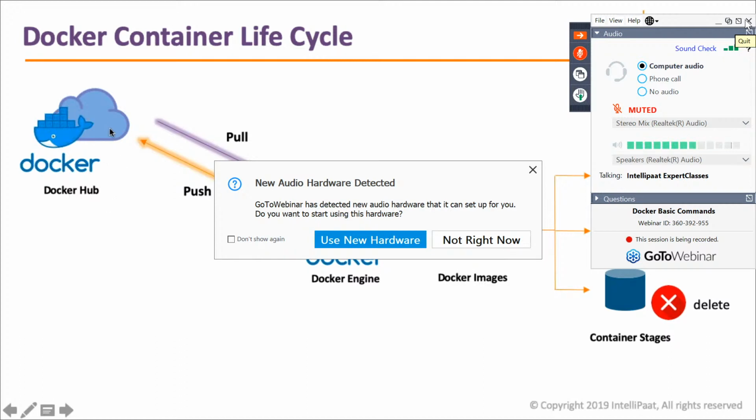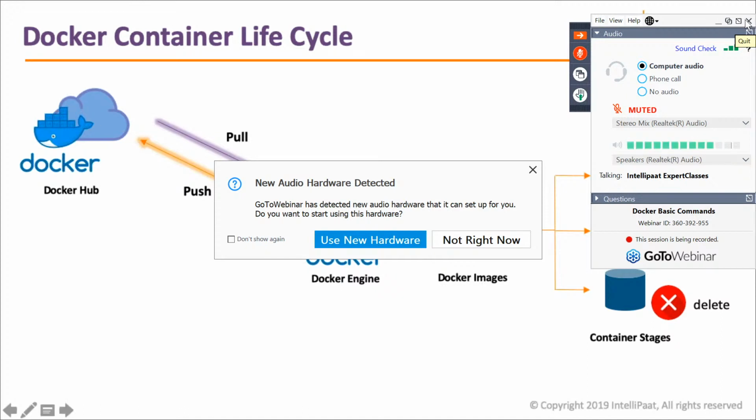So Docker Hub is a place where all the Docker images, official Docker images, are present, right? And these Docker images can be pushed and pulled on your system by installing the Docker engine on itself, right? So what you do is you install the Docker engine, and then you can push and pull the images from the cloud, which is basically Docker Hub.